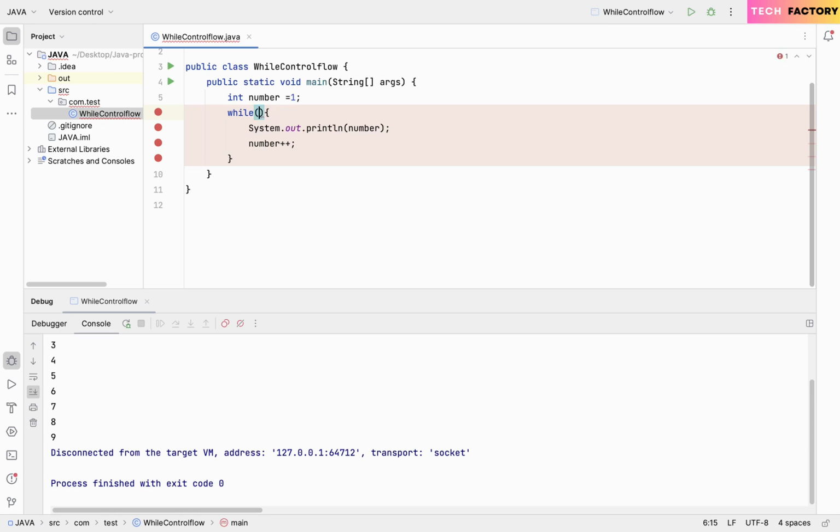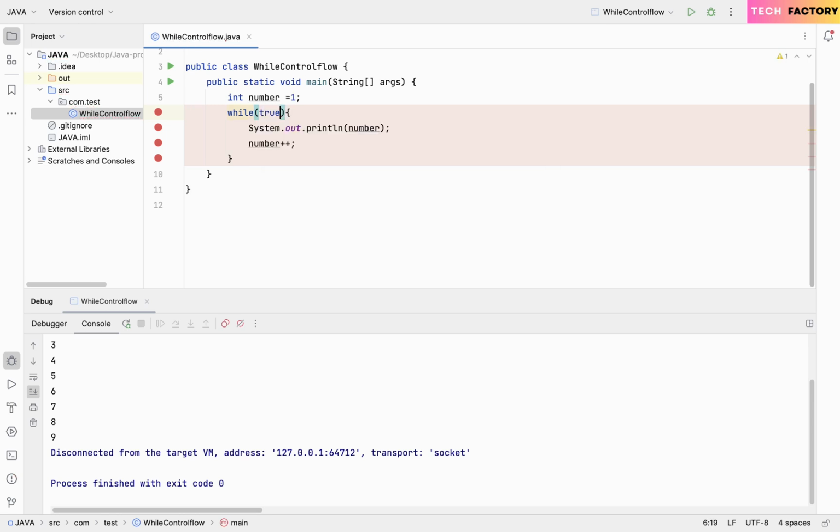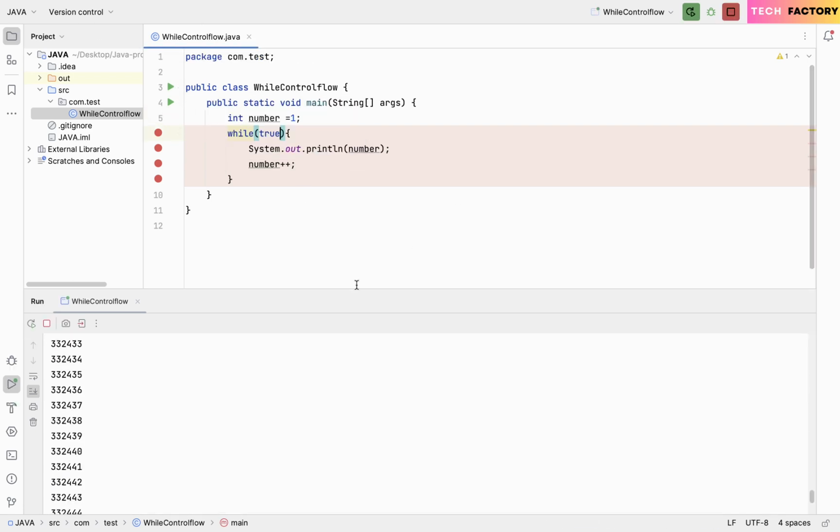Now in case I put true here, what is it going to do? The program is going to print the number continuously and keep increasing it. It means this is going to be an indefinite loop.